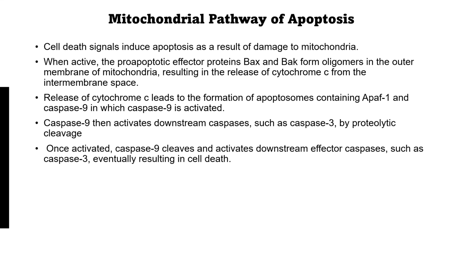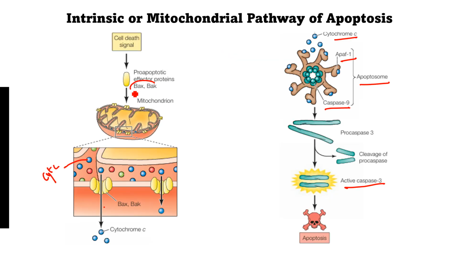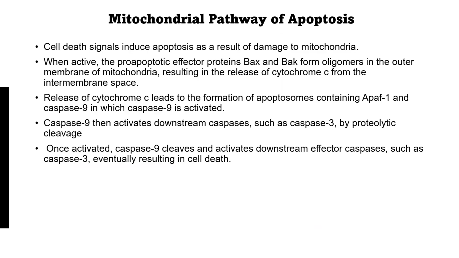Okay. So the cell death signals induce apoptosis. Remember these proteins, BAX and BAK, and another molecule you should remember is cytochrome C. Cytochrome C is an important molecule which, when released from the mitochondria, activates the intrinsic pathway of apoptosis. Okay, you tell me where it is found. We discussed it in the last class. Cytochrome C. You remember the electron transport chain?